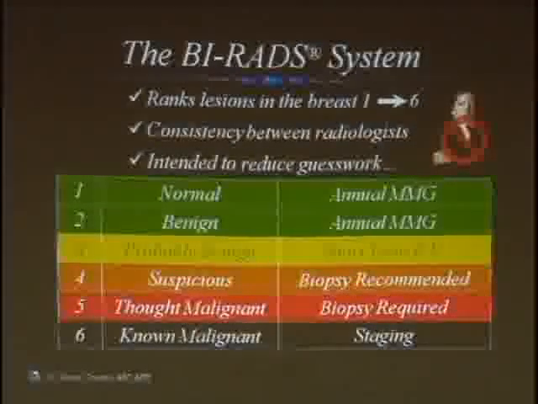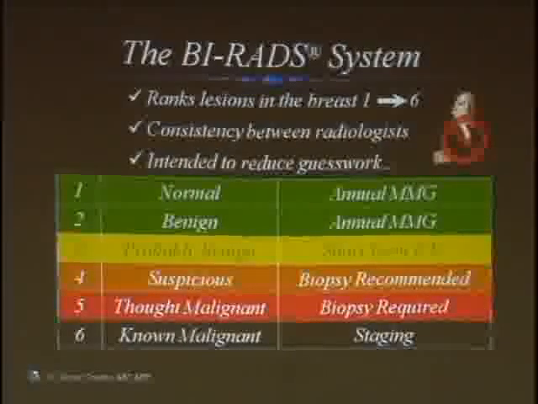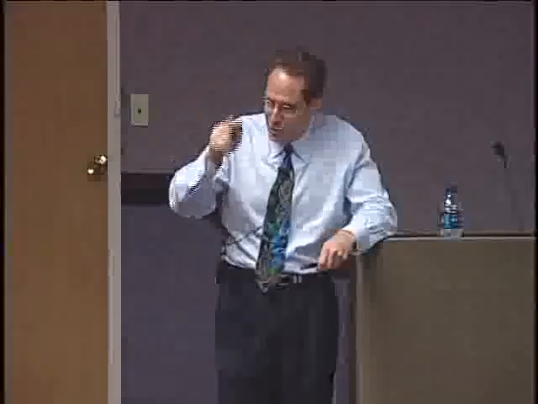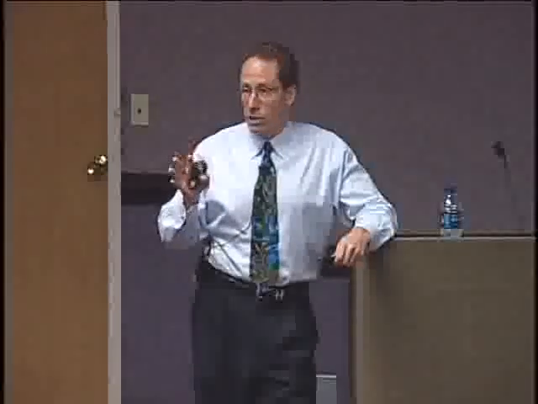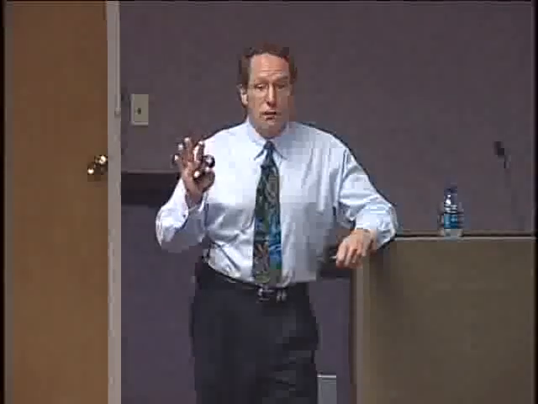You don't care about that. A 4 means one thing. A 4 means you're likely to have to biopsy that. If it's a 4, you need to do something. Now, you're lucky because, again, we are required by this system to tell you exactly what to do next. So if we think it's a 4A and you don't have to biopsy it, we'll say that. If it's a 4B and we think there's just no way around it, you got to biopsy it, we'll tell you that. And if it's a 4C, you got to biopsy it. There's nobody anywhere in the United States that sits on a 4C.